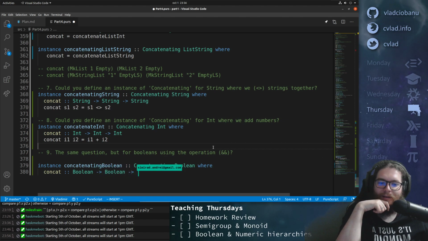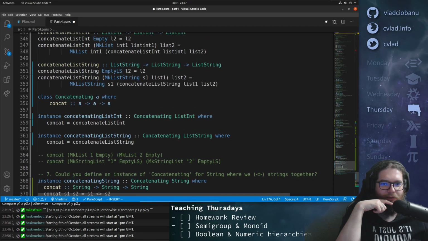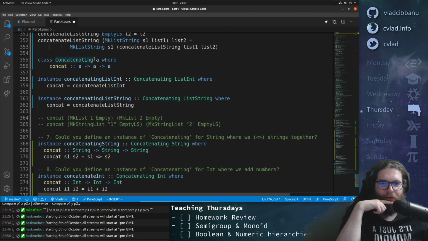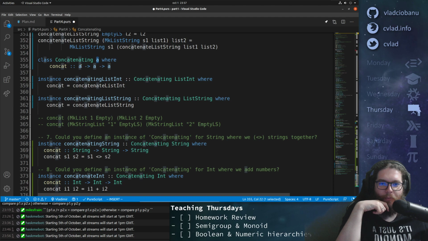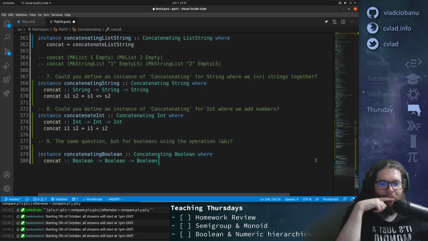I don't understand the result here. Do I get a string or do I get boolean and boolean? I mean, in order to figure out what that is, you just look here, right? So if you're declaring concatenating for bool, you replace all A's with boolean. Right? Okay. Yeah.